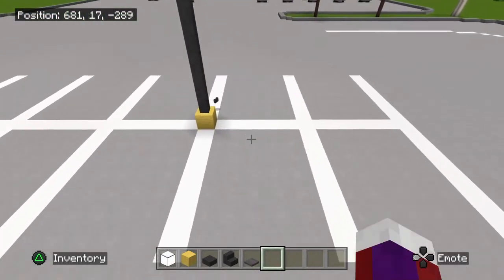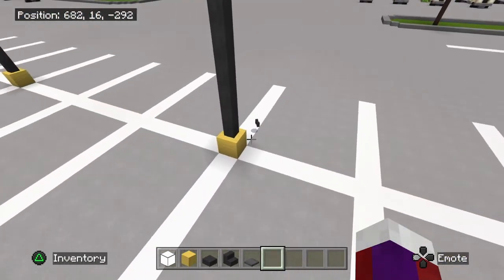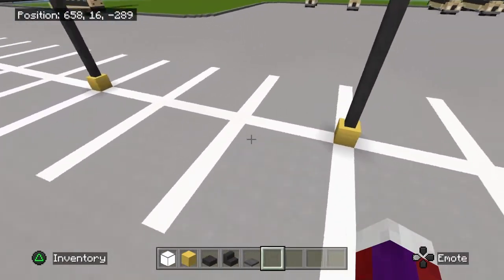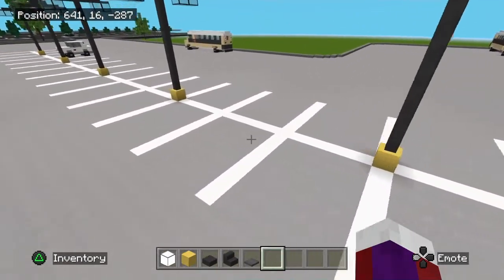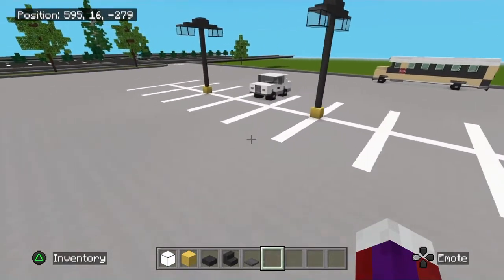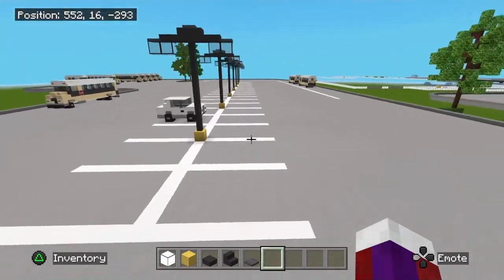Now, as you see here, I have all these evenly spaced out. So we have 2 spots and then a light. And then here we have 1, 2, 3 and a light. Again, 3 and a light. 3 in between each one of these here. And then down here we have 2 spots just like the other end.